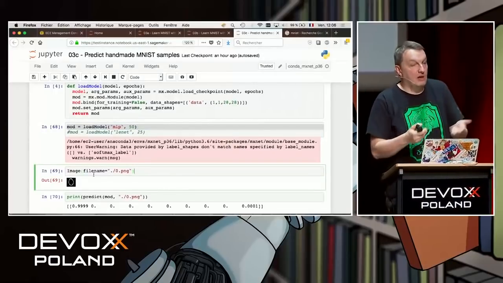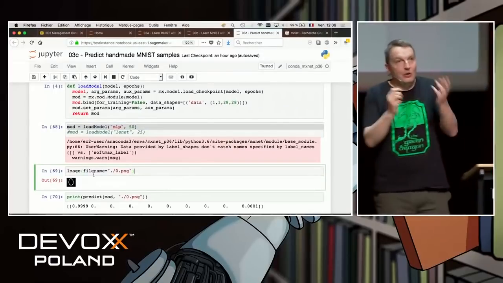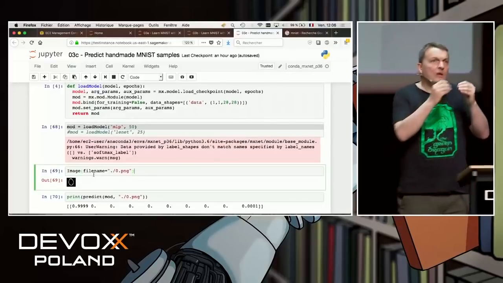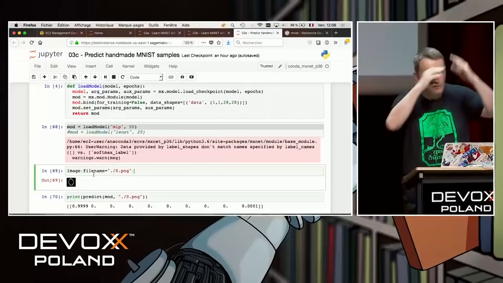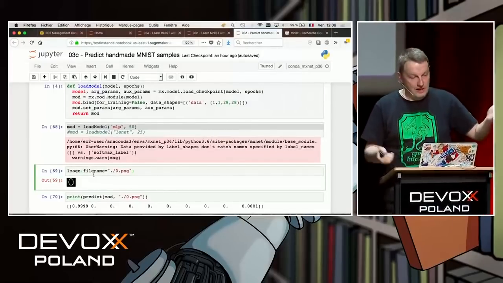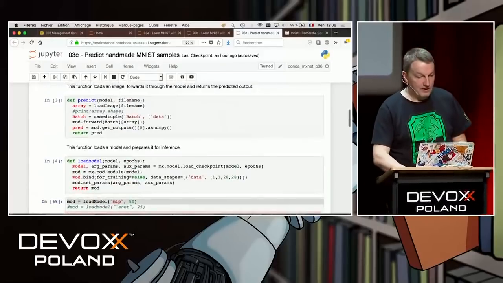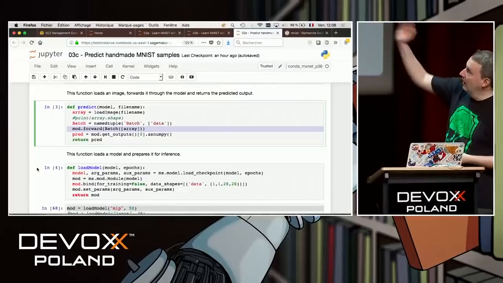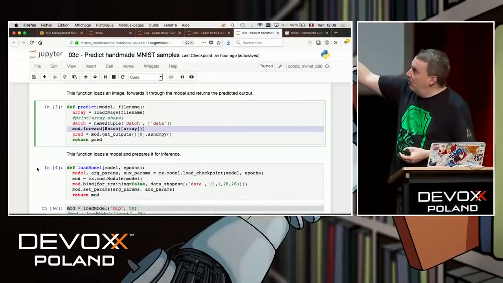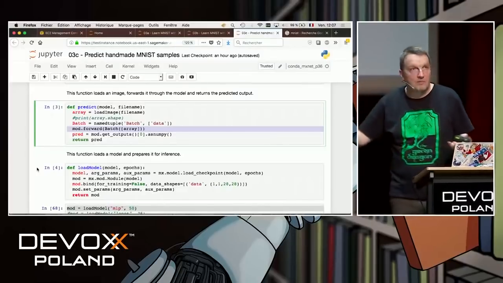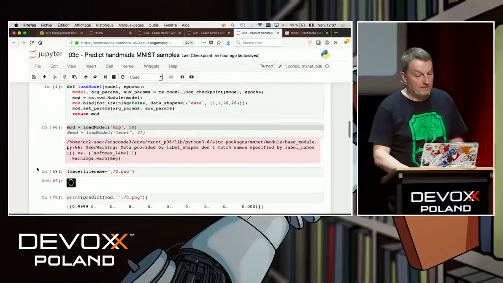Predicting one of those images is very easy. You load the PNG file from disk. You flatten the image into a vector, and you push it through the trained network. There's nothing to be worried about. That's really one line of code. Load the image, put it in a vector, push it through the trained model, and then read the outputs. So very simple to predict.